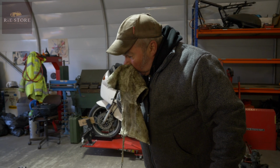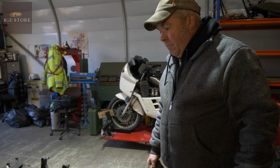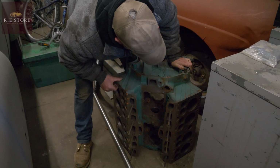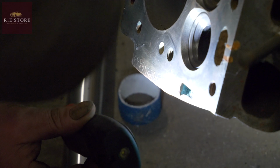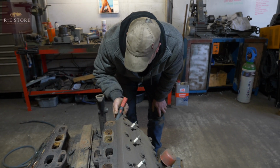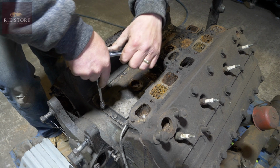But what car is this engine from then? I can't remember. It's a Cadillac V8, but I can't remember what car it's out of because we've had so many of them. I know this is matching numbers to that car. Oh, there it is. Right, that's 6.3 that starts, 6380866. So the other one should start 5.3, I think, for 41. Yeah, that starts 5.3. I've got a feeling even the lifters in this might be bollocks. I think this could be a pile of scrap.